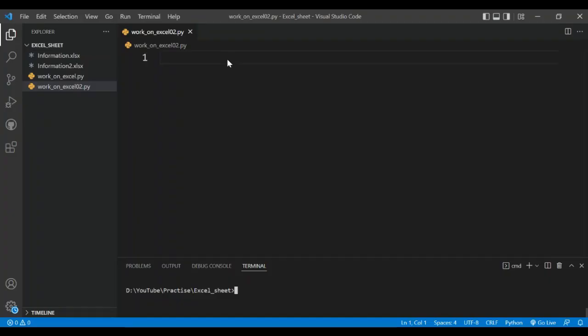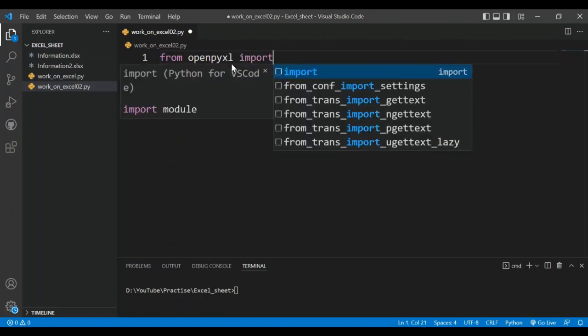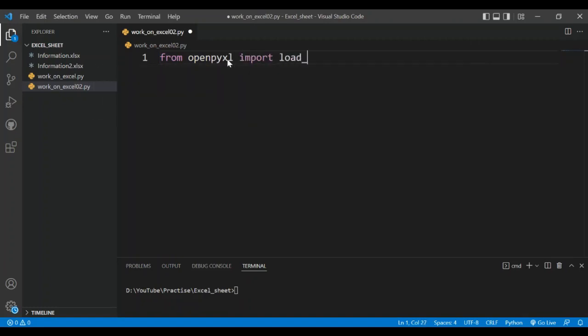So let's start. First we will read the content available in the Excel sheet. For that we will import the Openpyxl module. We will code: from openpyxl import load_workbook.